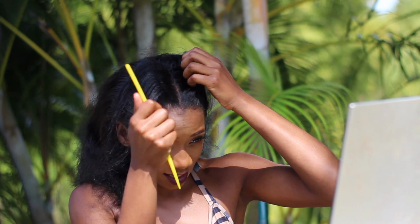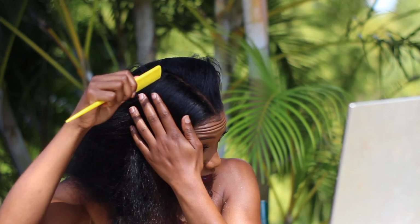So if you've been watching all these tutorials and you're like, girl, I don't know how to cane roll, I don't know how to corner, I don't know how to braid. So what we're going to do is flat twists at the front of her hair. So I'm going to part the hair. And we're only going to be doing it halfway for the flat twist, okay? We're not going to do the full thing.